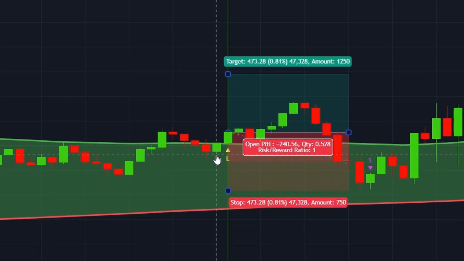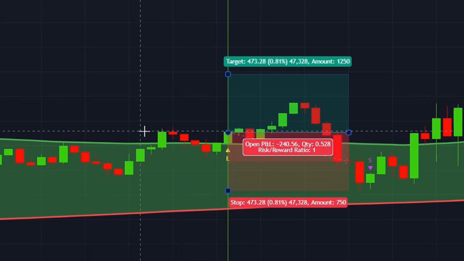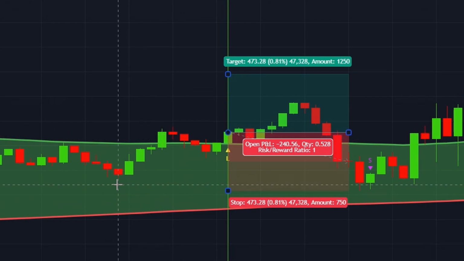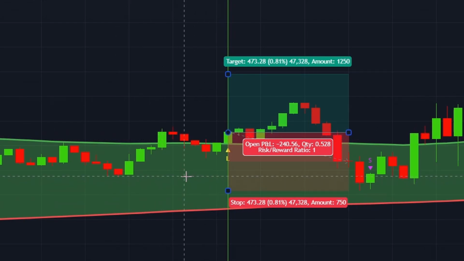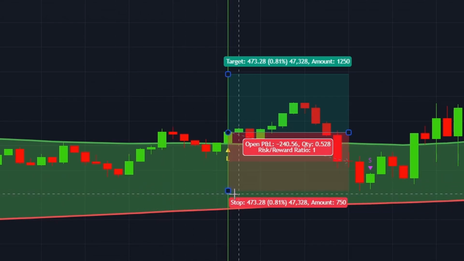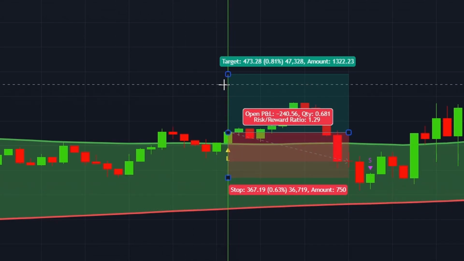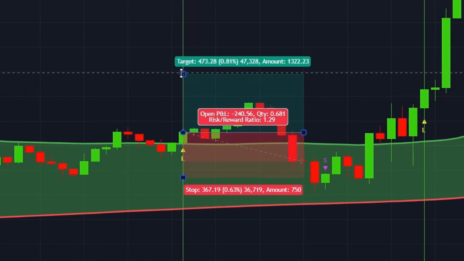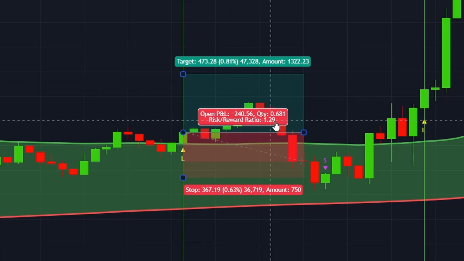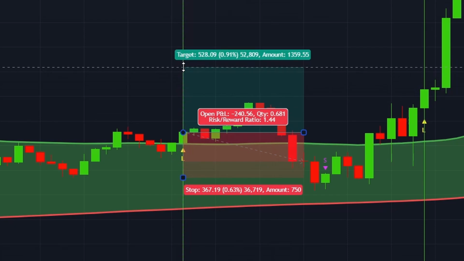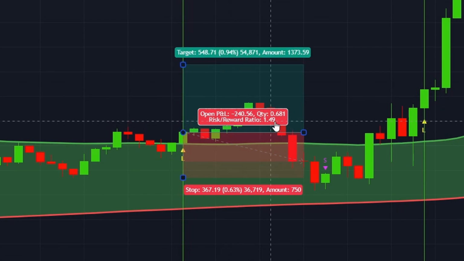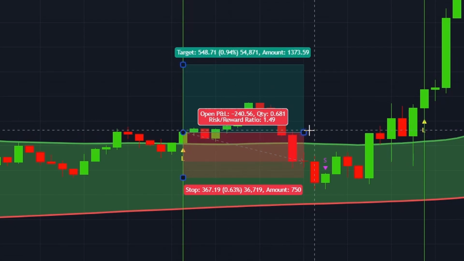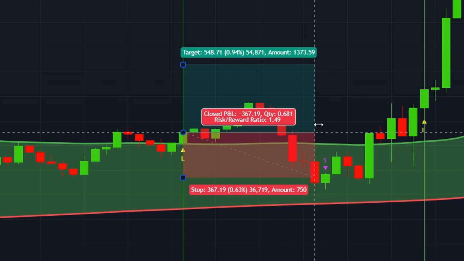So let's do that. 1, 2, 3, 4, 5, 6, 7, 8, 9 and 10. So out of these 10 candles, where was the lowest point? It was right here, so we'll place the stop loss right there. For the take profit, we will use a 1 to 1.5 risk to reward ratio that you can see here. It is currently 1 to 1.29, so let's make it bigger. And there we go. It is around a 1 to 1.5 risk to reward ratio. Unfortunately, this long example was a loss because the trade got stopped out right here.